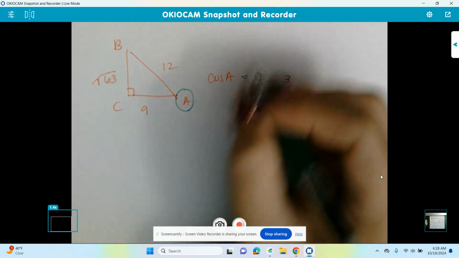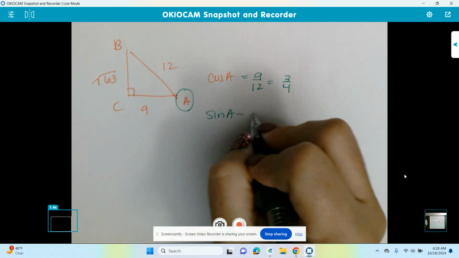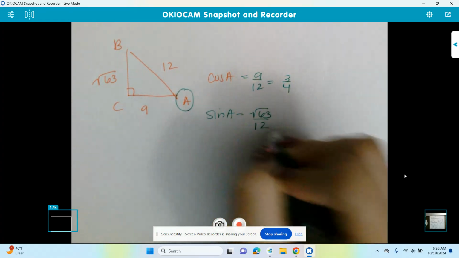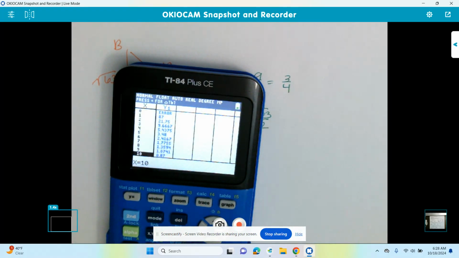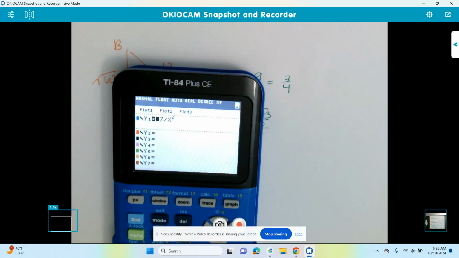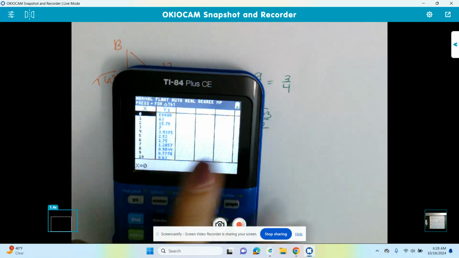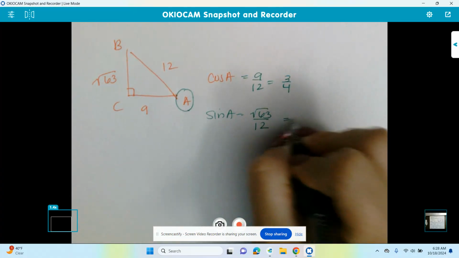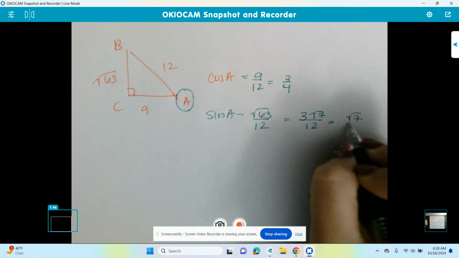So let's say we did the sine of A. So that's opposite over hypotenuse. So that's going to be the square root of 63 over 12. But 63 can break down. I know what 63 can break down into, but you may not. So if you go in here and you do 63, and then second table, you're going to see 63 is the same thing as 3 on the outside, 7 on the inside. So now I've got 3 square root of 7 over 12, which reduces down to the square root of 7 over 4.